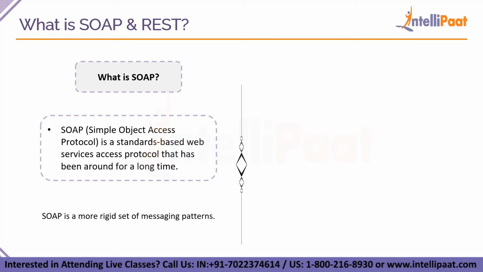SOAP is a protocol, or in simpler words, it is a definition of how web services talk to each other or talk to client applications that invoke them. SOAP was developed as an intermediate language so that applications built on various programming languages could talk easily to each other and avoid the extreme development effort. Considering its long history, SOAP has a rigid set of messaging patterns.